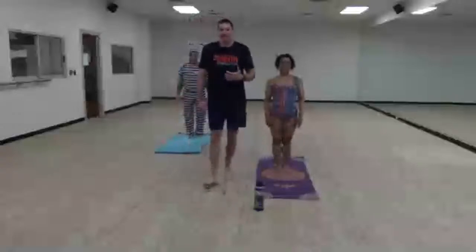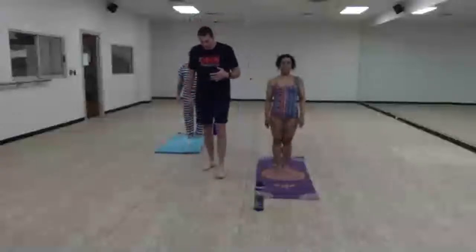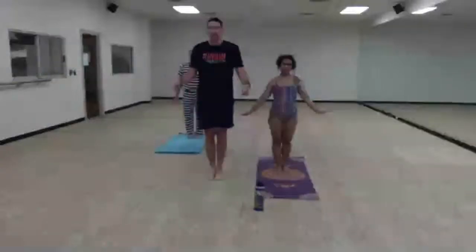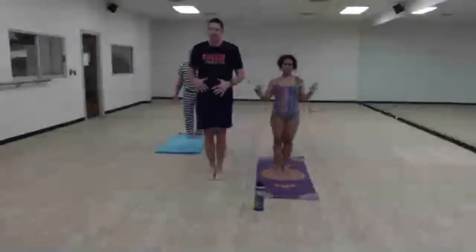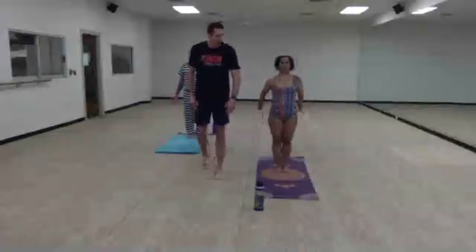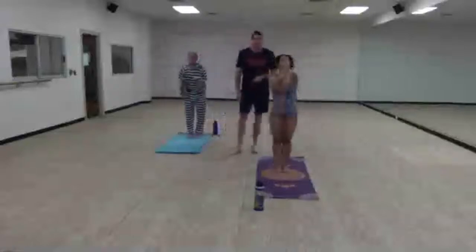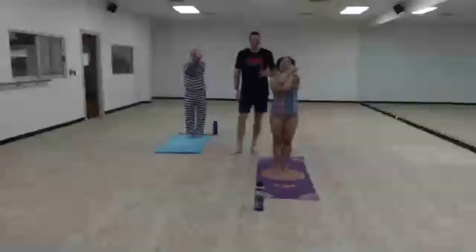All right, last posture in the warm-up phase of this class is Eagle Pose, Garudasana. So toes and heels are together. Look at your left arm. Look at your right arm. Make sure you know which is which. Muy importante. Arms up over your head, palms together. And now bring your right arm underneath the left. Palms back down, thumbs towards your face. Pinkies towards the mirror. Suck your stomach in.